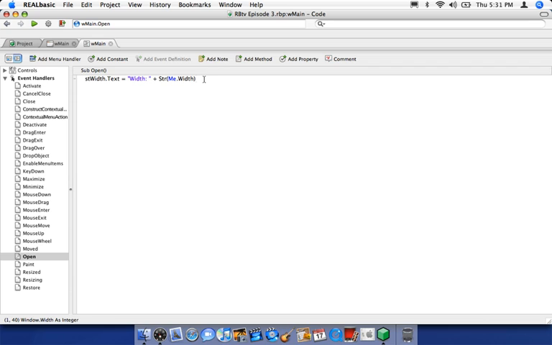So let's come back here. We can just do stheight.text equals height plus string me.height, and then sttop.text equals, let's see, it was x plus string me.top, and the final one is going to be stleft.text equals left x plus string me.left.